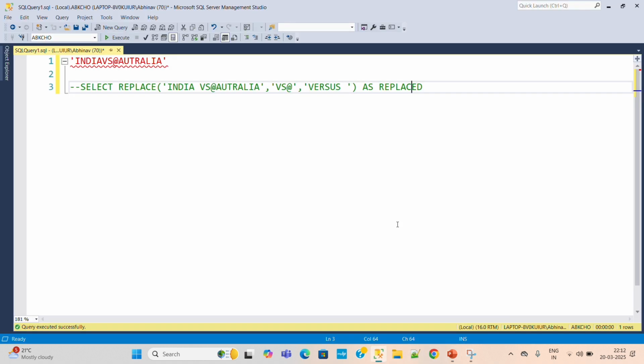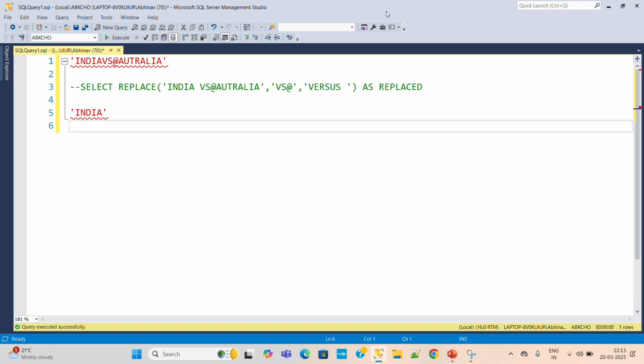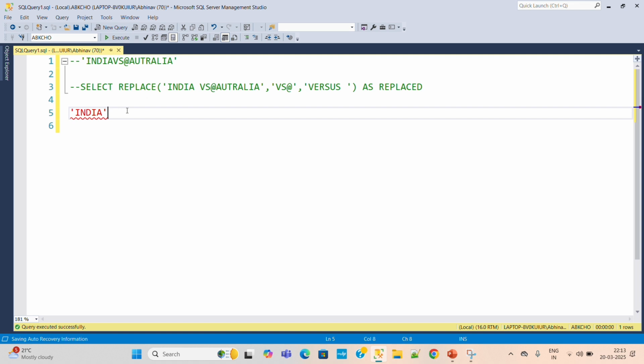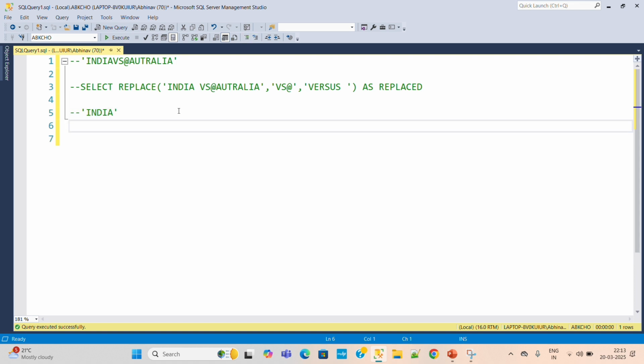So go to SSMS and check how it is working. We will take the string name India. Now we will reverse this particular name. Put the comments so that we will not get any error sign. For putting the comment, I have already told you: select the line which you want to comment, and then click on this particular thing. And for uncommenting, click the second one, uncomment, then comment. Okay, this is clear. So now move on to the reverse function.